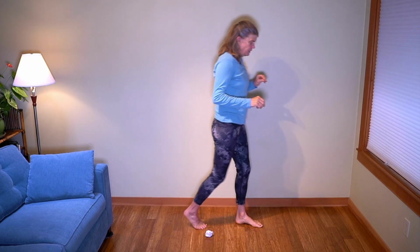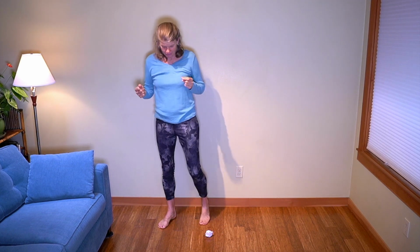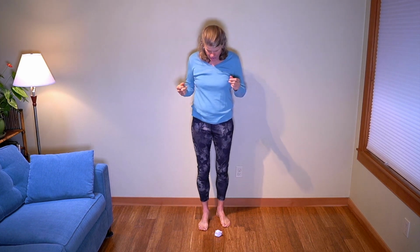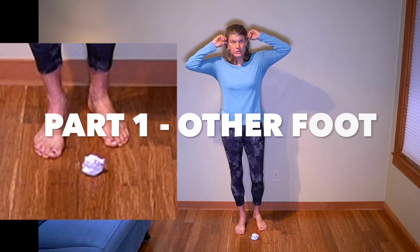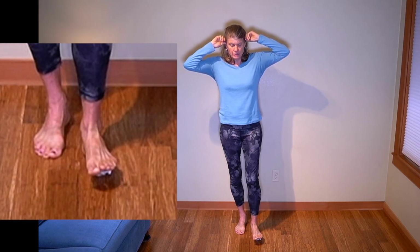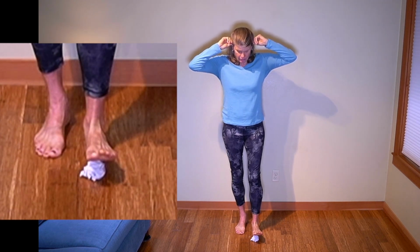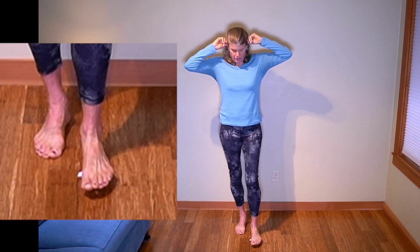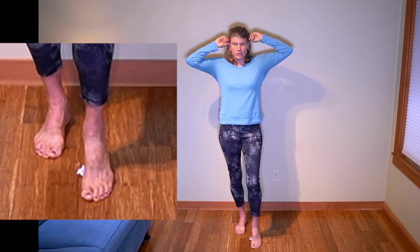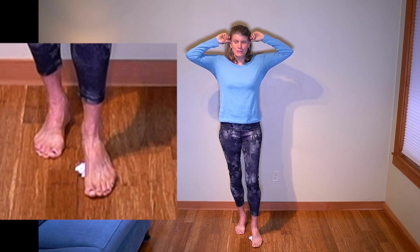Okay, now it should feel a little bit lighter, aware. Let's try it on the other side. And typically you have one side that's easier to balance than the other. So you're going to just lightly come onto the heel of your other foot. So I have the left foot now, right, so that the ball is under the arch, and I don't want to crunch it. I just want to maybe get to a light crackle.